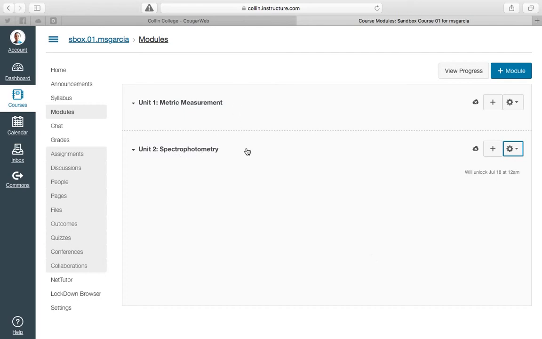So right now these modules don't really look that impressive, and that's because we haven't added any content to them yet. Okay, so in the next tutorial we're going to talk a little bit more about adding content to these modules, and once we've added that content to these modules, what we can do beyond that. Okay, so that is the basics on modules and how to create them.